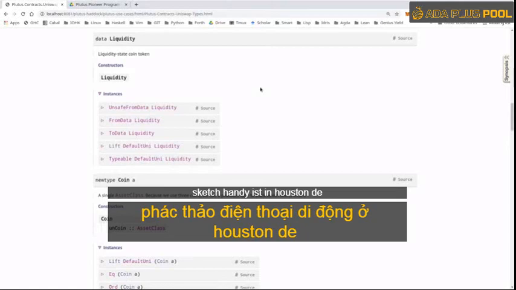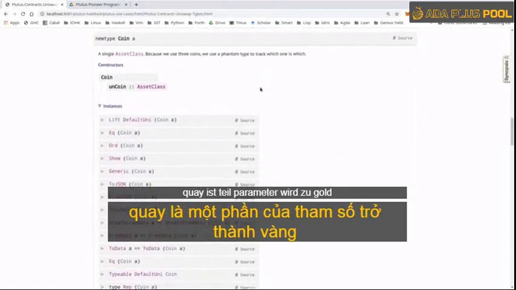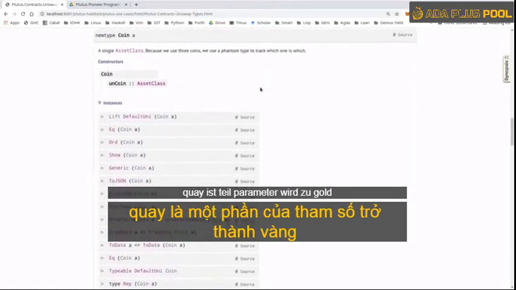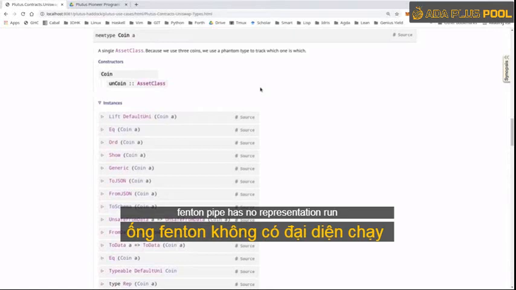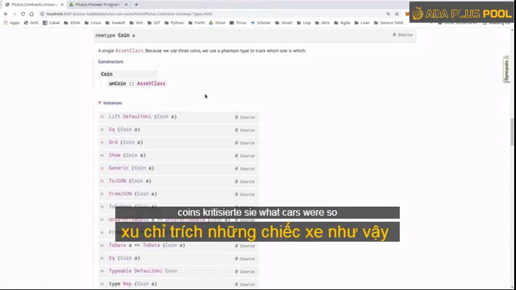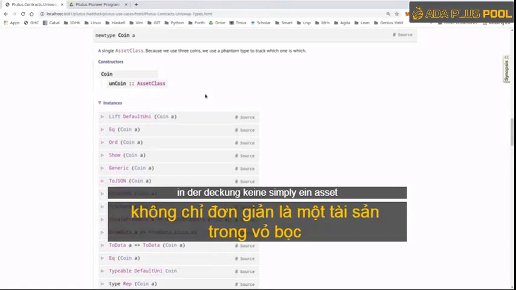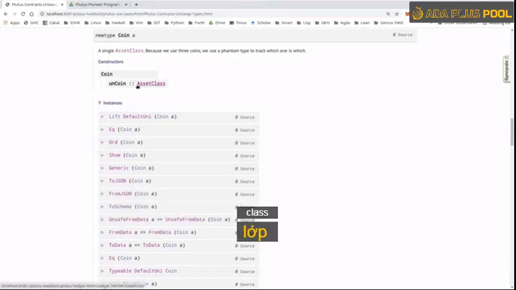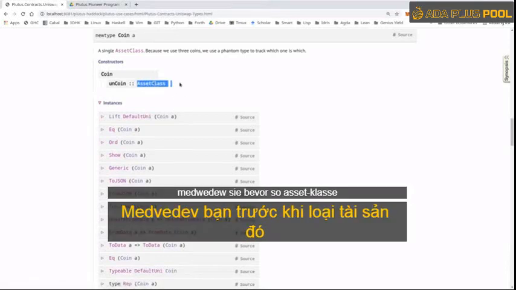And all these types are then used in the coin A type. So A is a type parameter that's a so-called phantom type. That means it has no representation at runtime. It's just used to not mix up the various coins, to make it easier to see what goes where. So in the datum, a coin is simply an asset class that we have seen before.